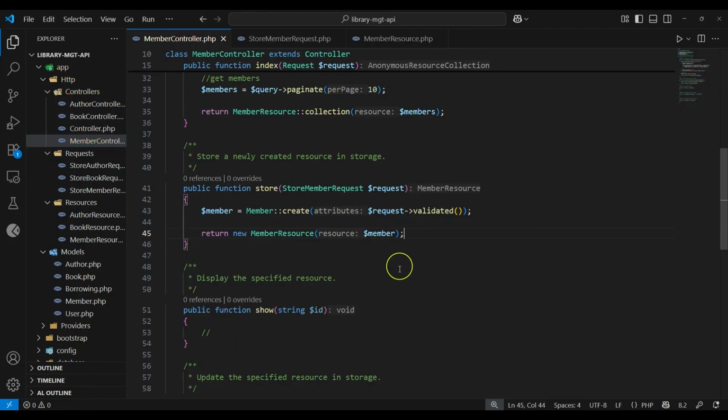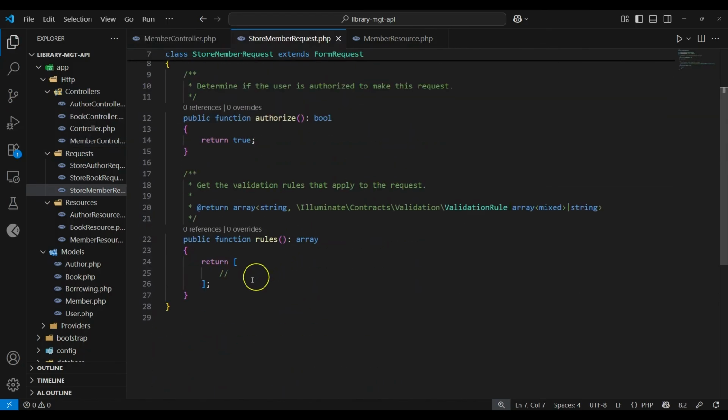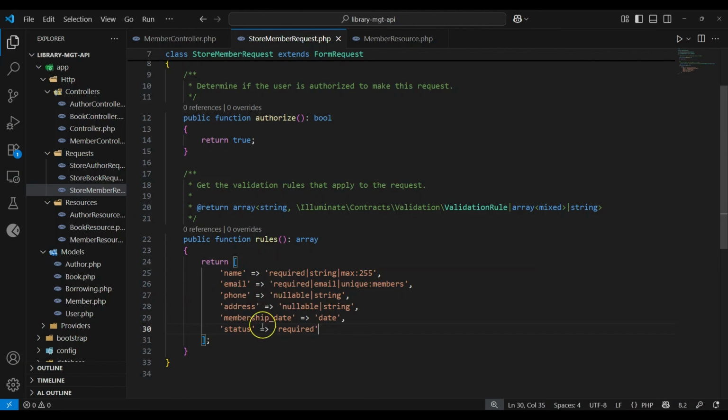Okay, so that's how we are going to create the new member, but here we need to perform the rules. So I'll just paste another rules there. So here it will be this way. We are checking for the name to be required, the email to be required, and it should be email, but also it should be unique.